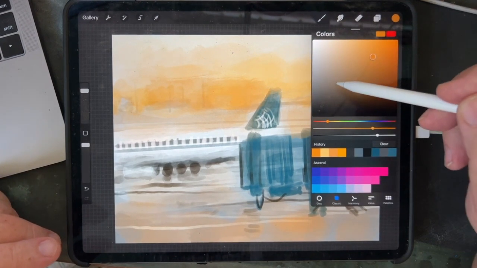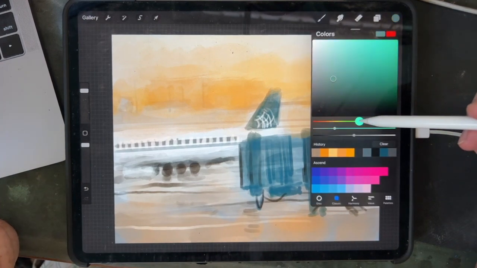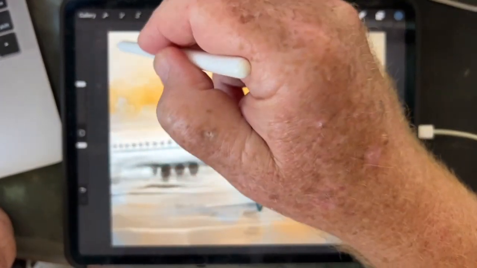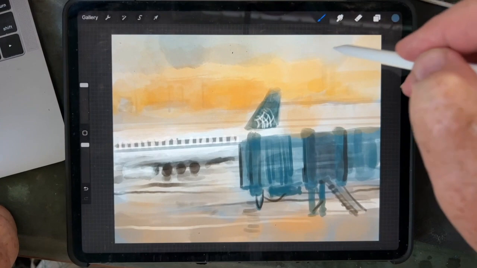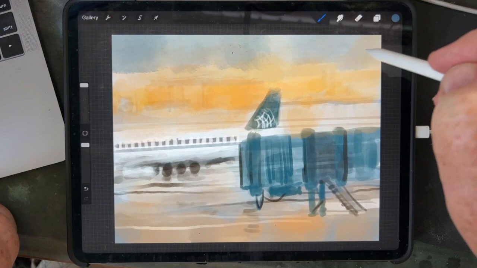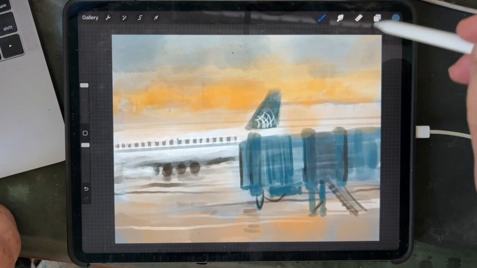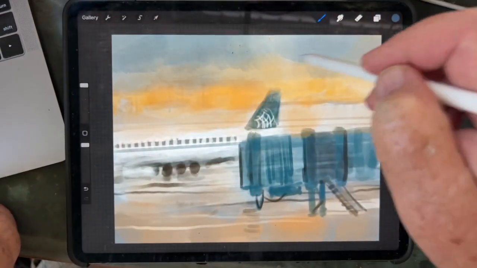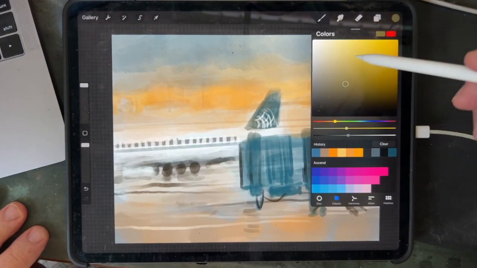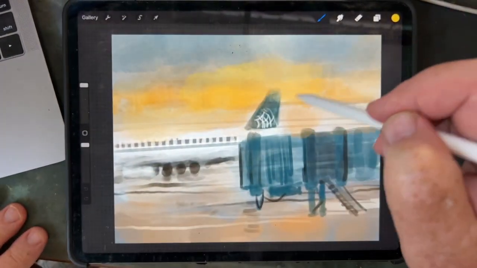Let's get some darker tones, maybe a little bit of blue for the sky. Some dark blue. Yeah. Oh yeah, that's looking good. Oh yeah, now I'm liking it. I wasn't sure what I wanted to do. Just using very, very broad brush strokes and kind of winging it. I don't necessarily have it all thought out in my mind.